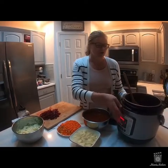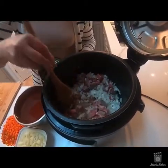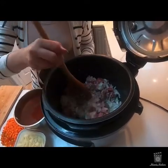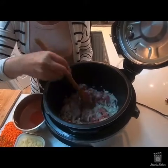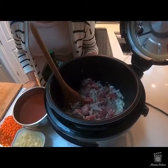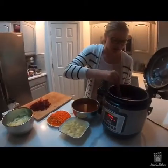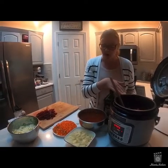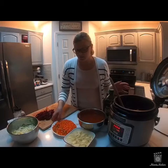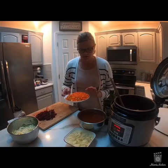I'm putting it on sear for 10 minutes — you can see it's actually just sizzling up. I use beef for my borscht but you can really use anything. I've made borscht with chicken before, so if you're not a big fan of beef or pork, you can use chicken as well. I have beef and onions already in there with a little bit of olive oil, frying it off a little bit. I'll also be adding some bell pepper and carrots.